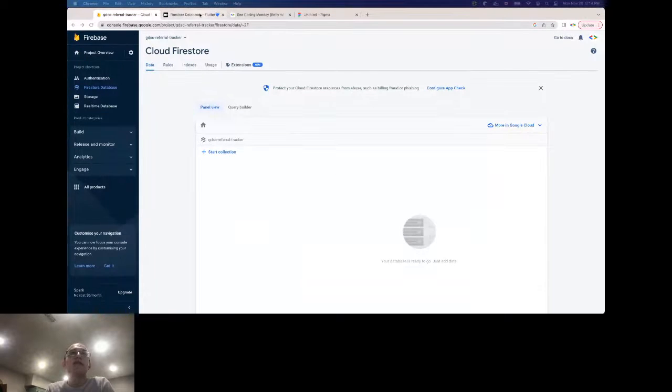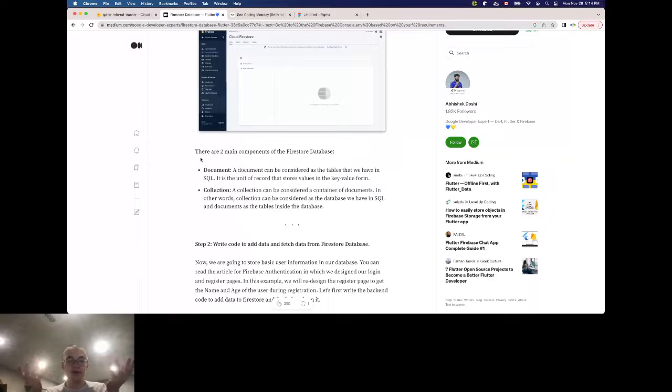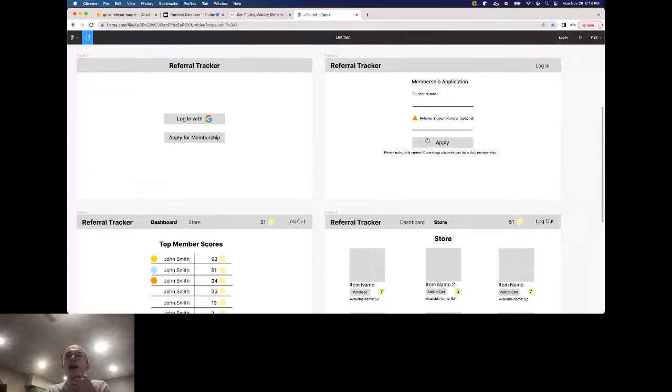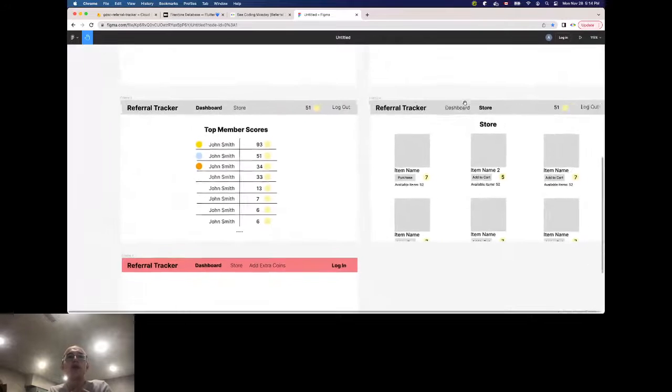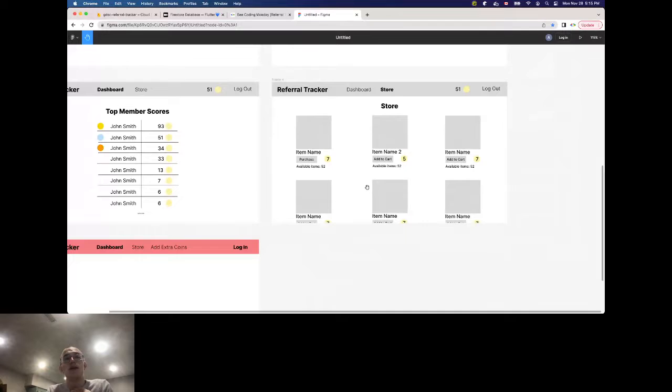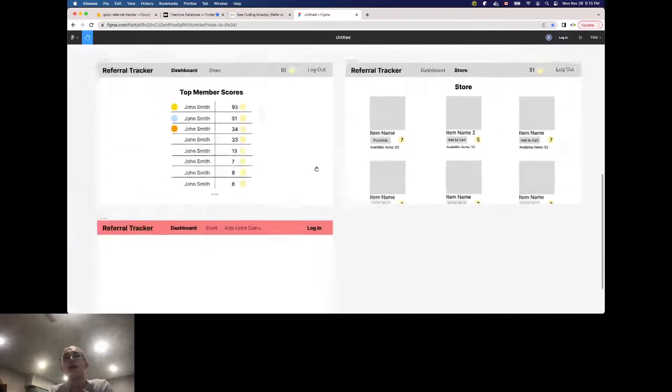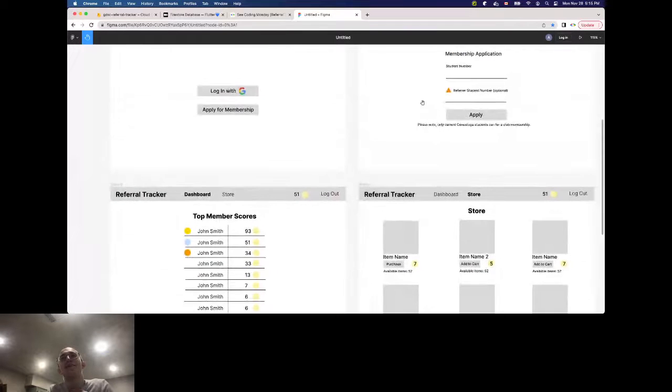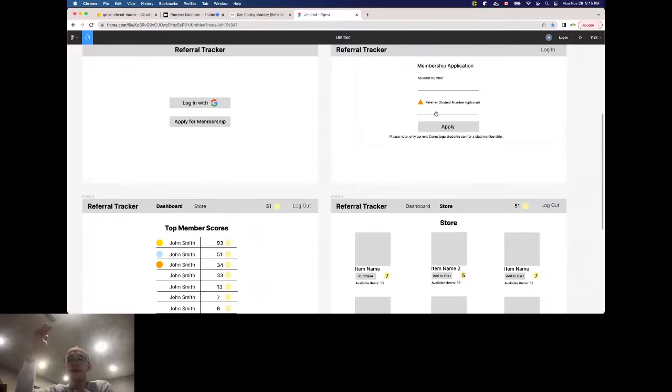But essentially, if you remember, in SQL databases, or if you're new to it, there are tables, right? So you would have a friends table, or in our case, let's look at our prototypes and try to come up with different tables. So in our case, if we had a SQL database, we would have a student table, right? So it would store student records. Then we would have what else? I guess we would have a store item data table as well, right? So I guess that's kind of it, probably. But essentially, you would have IDs, unique identifiers, and a bunch of different properties in the table.